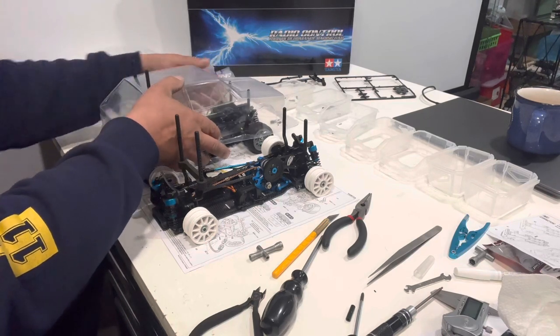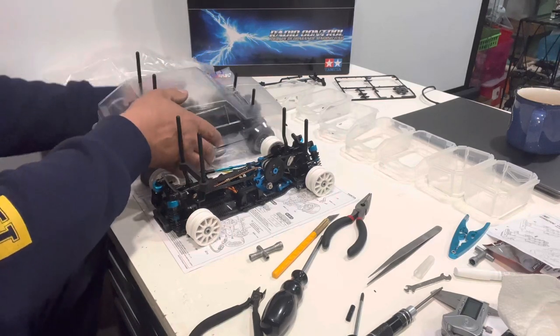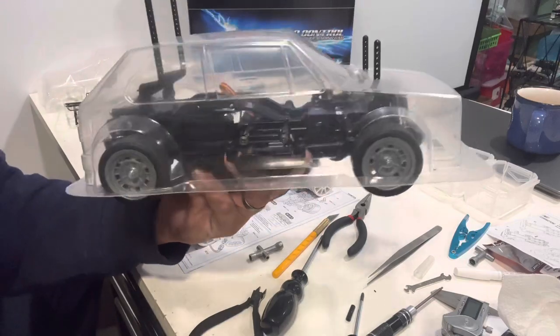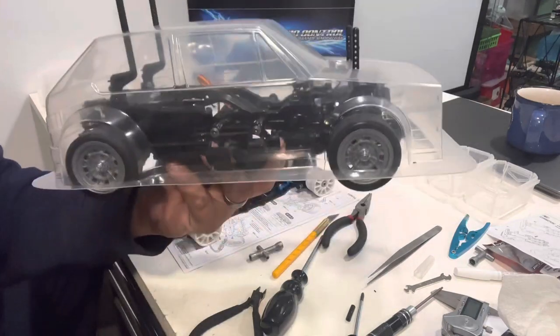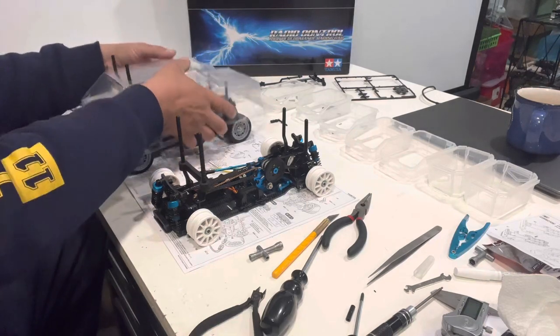Just for giggles, I decided to fit the body on. So this is pre-drilled from Tamiya. And obviously it fits perfect. And it should. Awesome freaking car. I love this car. Absolutely love this car.